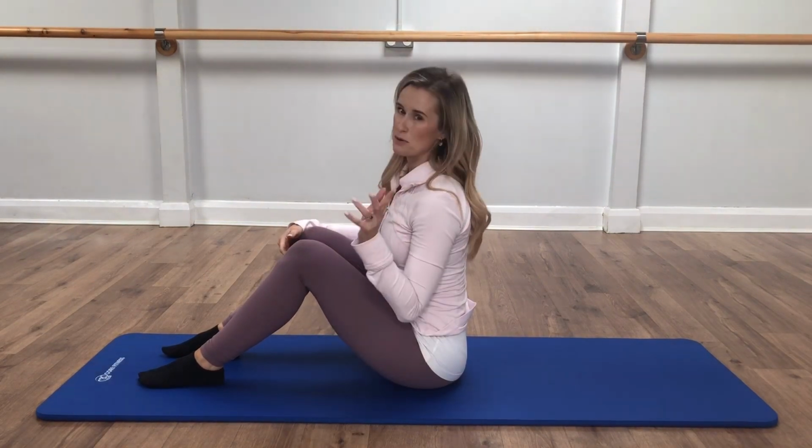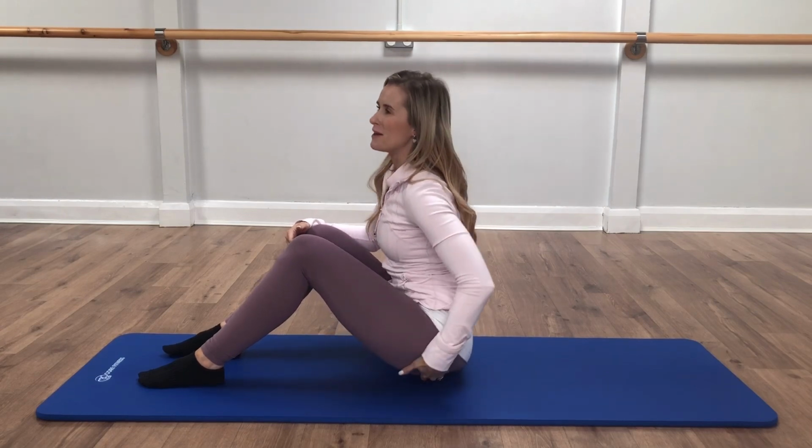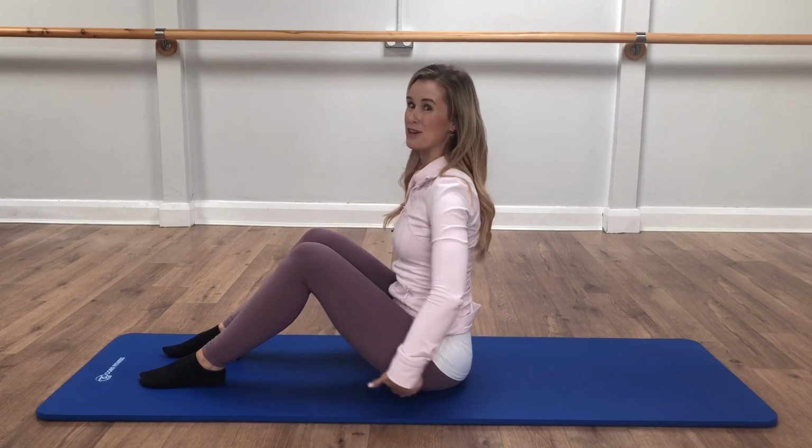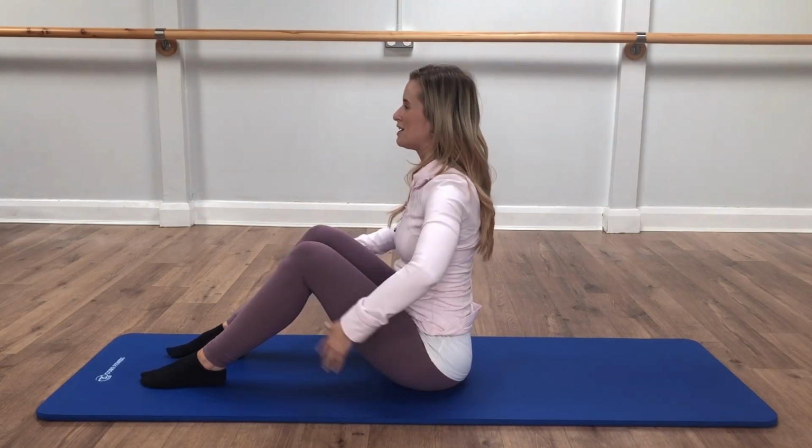So you may need to, if you've got a bit of a bum like I have, you may need to just literally shove your bum cheeks out of the way to find that position and really then feel your sit bones underneath you.